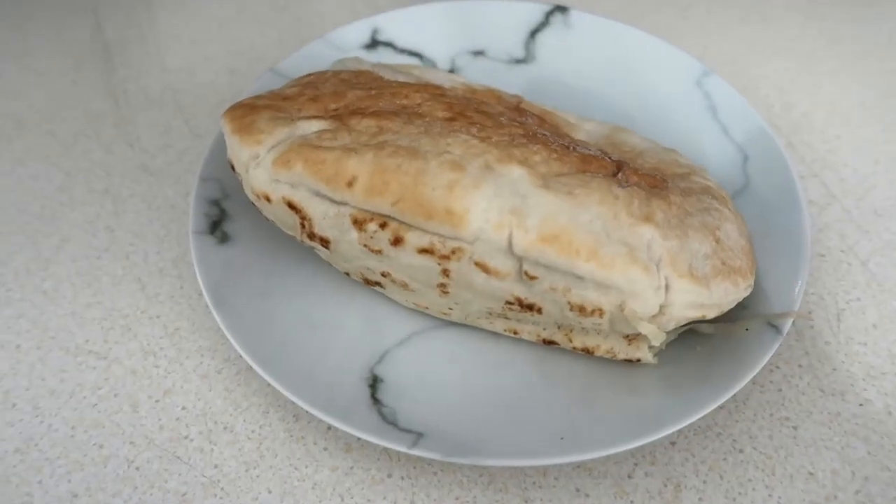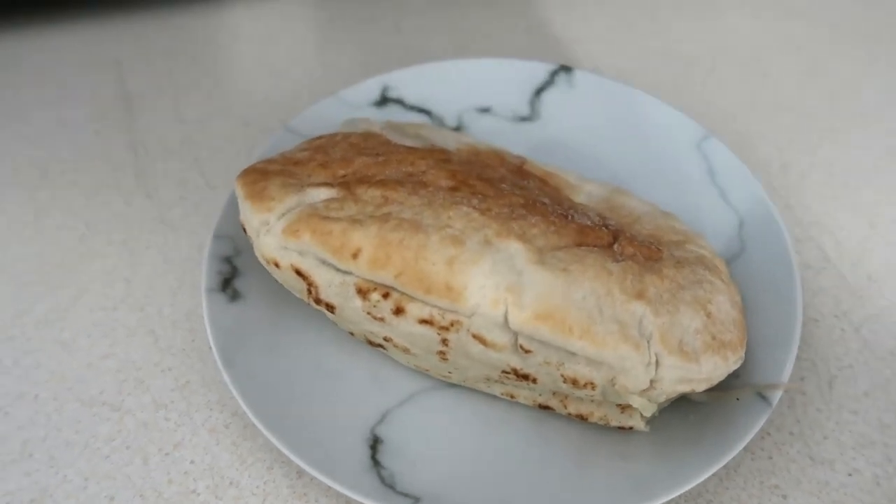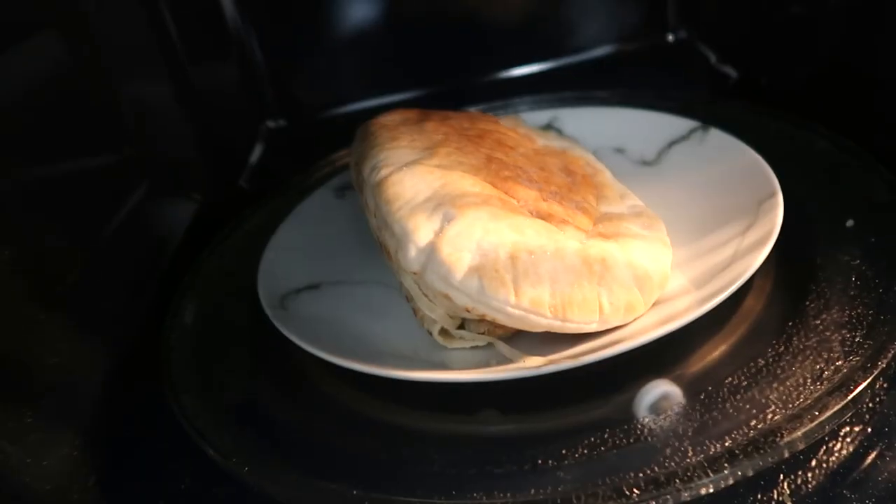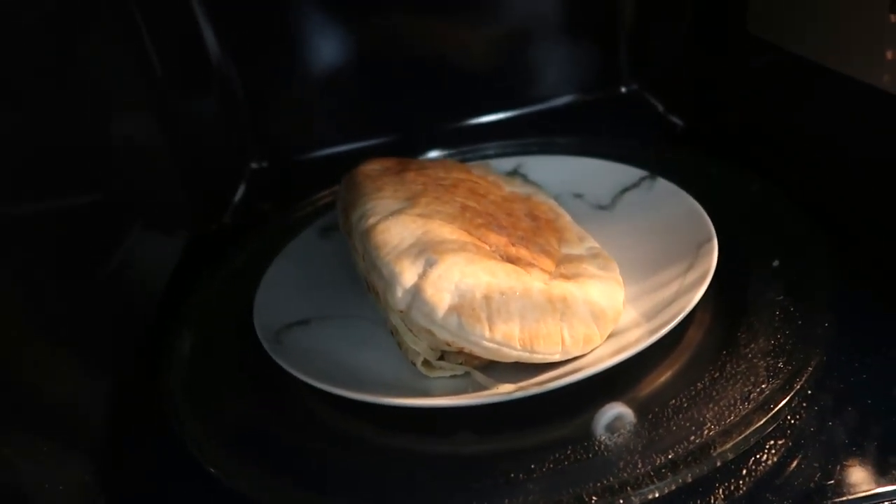I'm literally just going to have the one. I didn't actually think they came in little packs like this — and this is a doner kebab. Obviously not in the microwave yet, and yeah it doesn't look very appealing so far, but it might be okay. We're cooking it from frozen for two minutes in the microwave. I'm not sure how I feel about that — please cook really, really well.